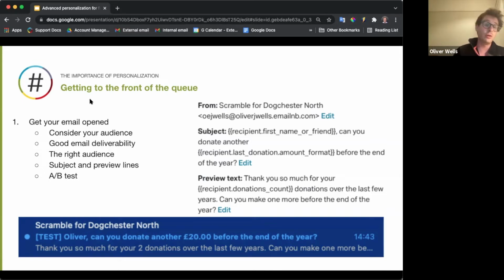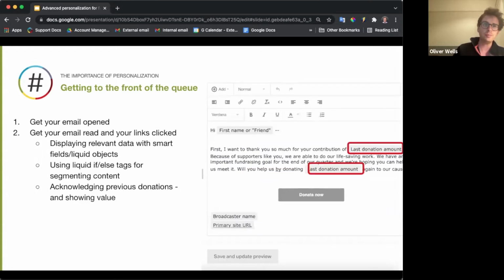And you can also, of course, A/B test the subject lines and senders using your NationBuilder tools. So let's say that you've achieved step 1, they've opened the email, hopefully, and now you actually want them to read it. You want to make sure that the content is standing out.